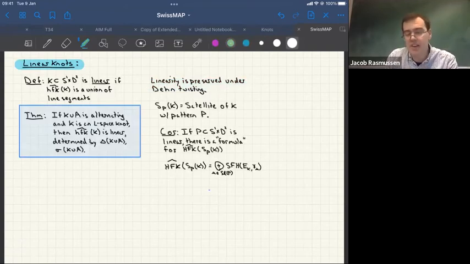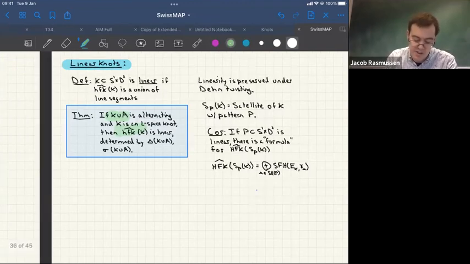So actually, a lot of the most simple knots in the solid torus that you might consider are linear. So if the union of the knot and this braid axis is an alternating knot, and K, thought of as a knot in S3, is an L-space knot, then this Floer homology is linear, and it's determined by classical invariants. And that's basically the same theorem that says that link Floer homology of an alternating link is determined by classical invariants. So kind of a nice corollary of this.